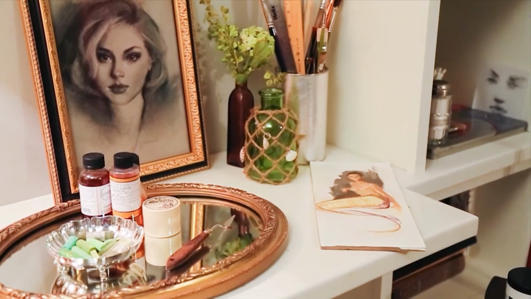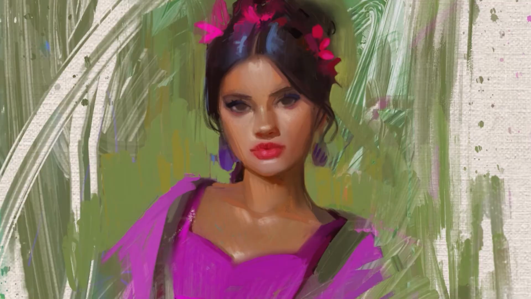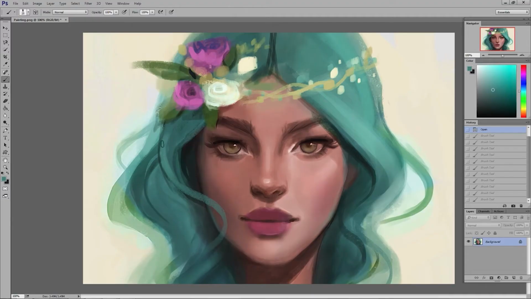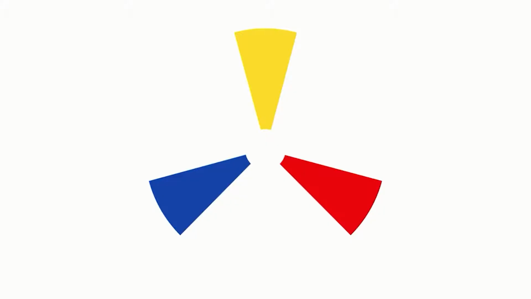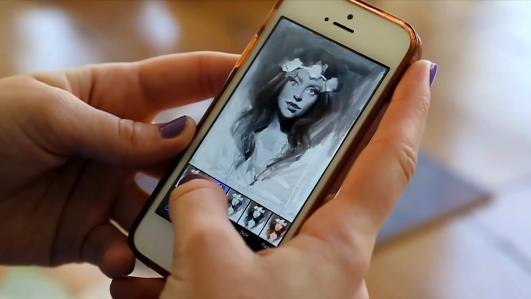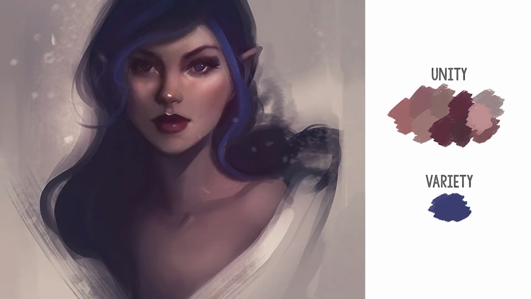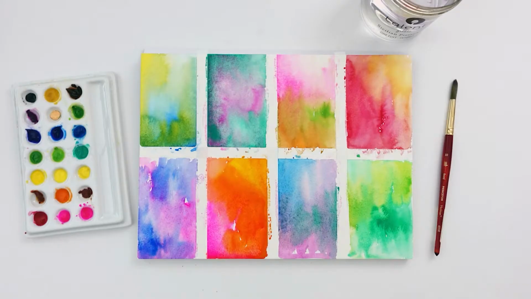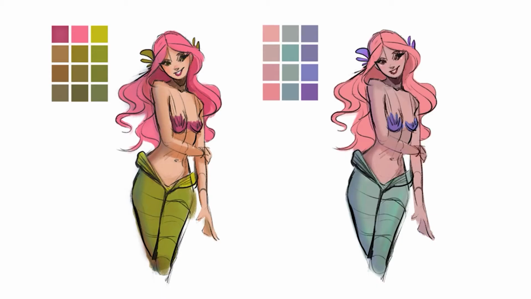This class will be great for beginners, traditional artists, painters, digital artists, and basically anyone who's interested in upping their color knowledge. This course will not be focused in on any one technique or medium. Instead, I'll be sharing the basic principles of color so that you can apply that knowledge to your own unique style and workflow. So please join in.